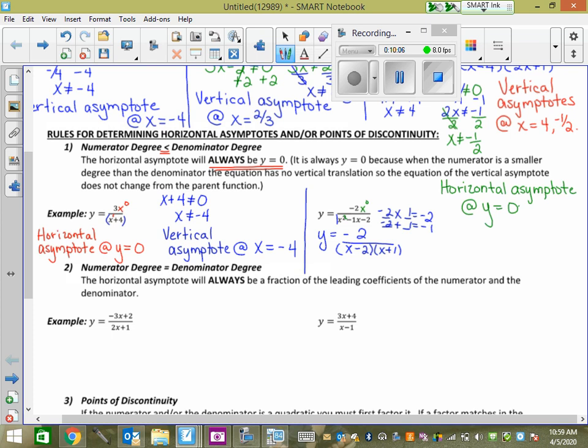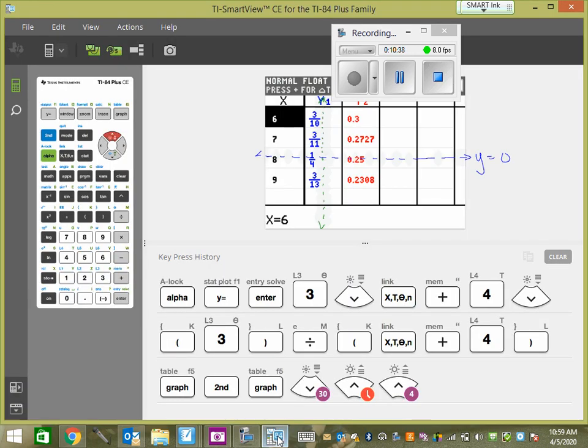It's immediately that. Now I have two non-permissible values that don't cancel. So I have x minus 2 cannot equal 0, and x plus 1 cannot equal 0. So x cannot equal 2 when you add that 2 over. X cannot equal negative 1 when you add that over. So I have vertical asymptotes. Graph doesn't exist at those, so I have vertical asymptotes at x equals 2, comma, negative 1. Type this one in just to show you again.